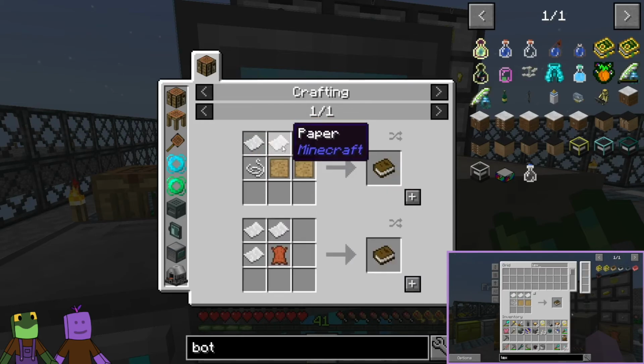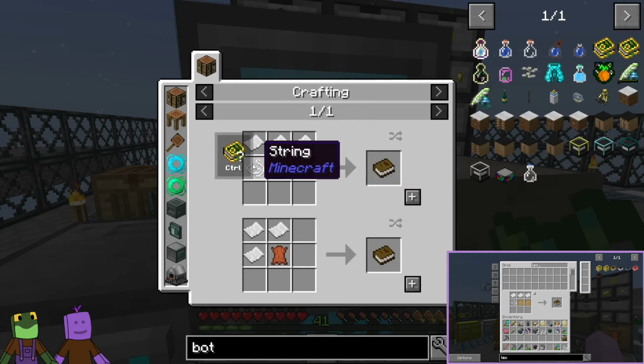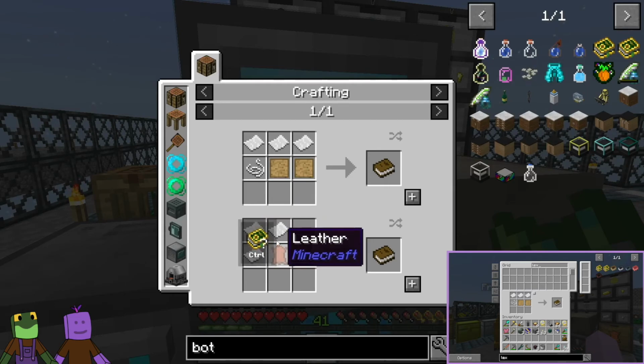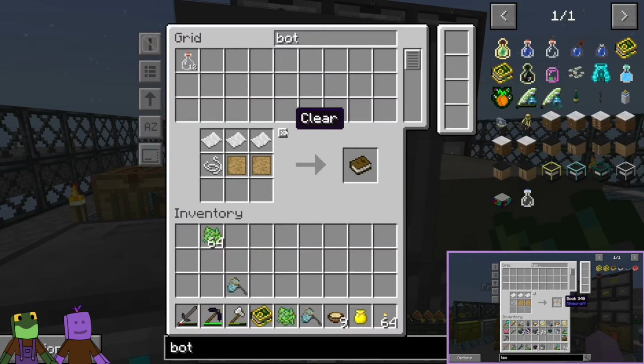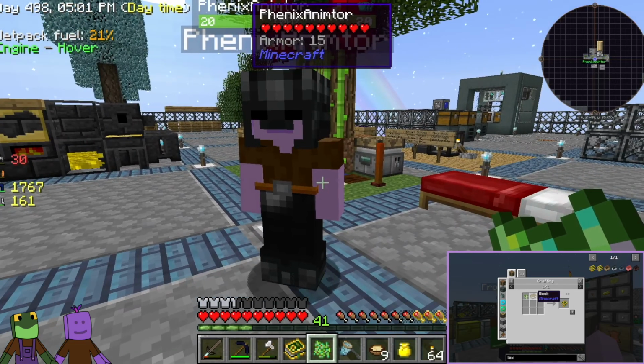And of course, for your book, if you don't have leather, then you can use your blank patterns and string, or just 3 pieces of paper and leather, whichever one you have the least or the most amount of, however it works best for you.